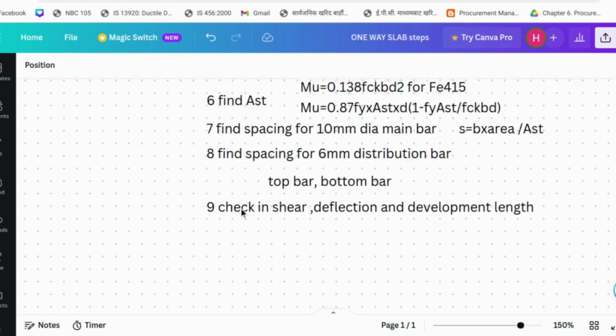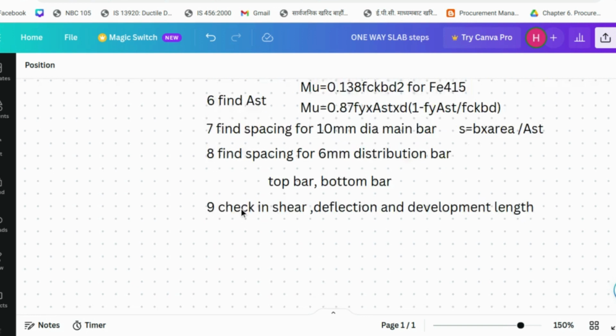If the calculated spacing is less than that, we use the calculated spacing. Whichever is minimum, we use that value for the spacing of the main bar and the distribution bar.